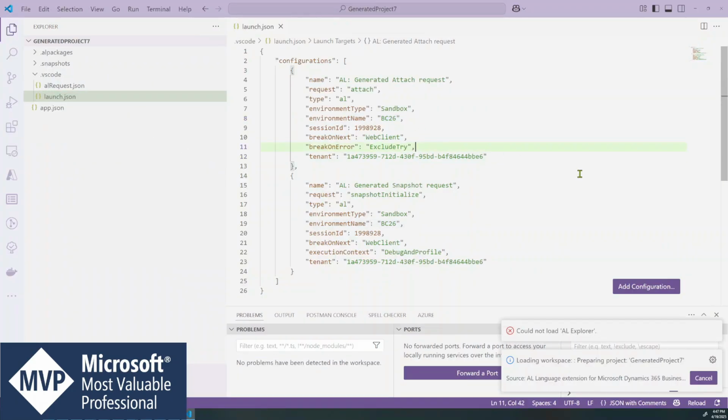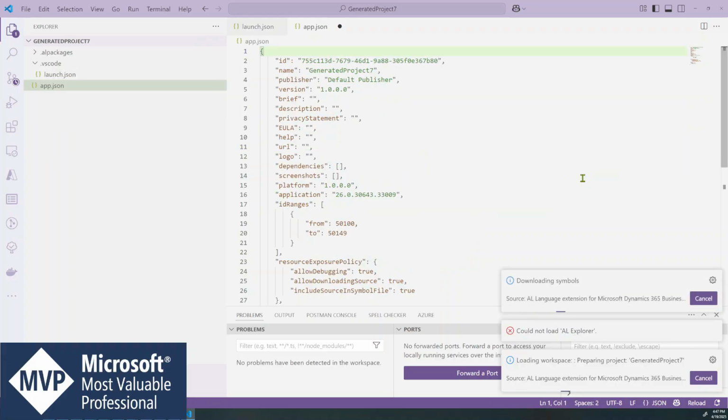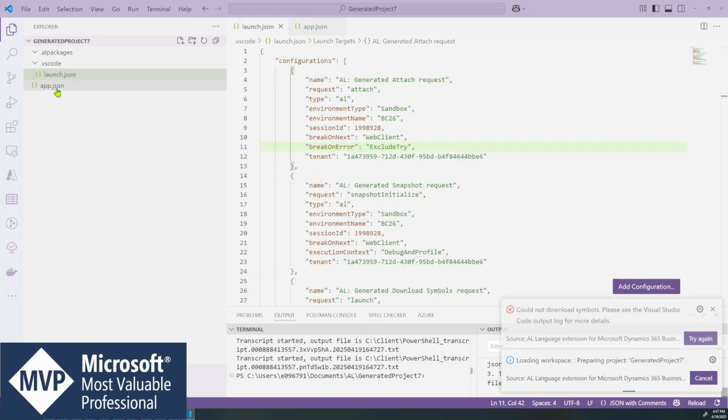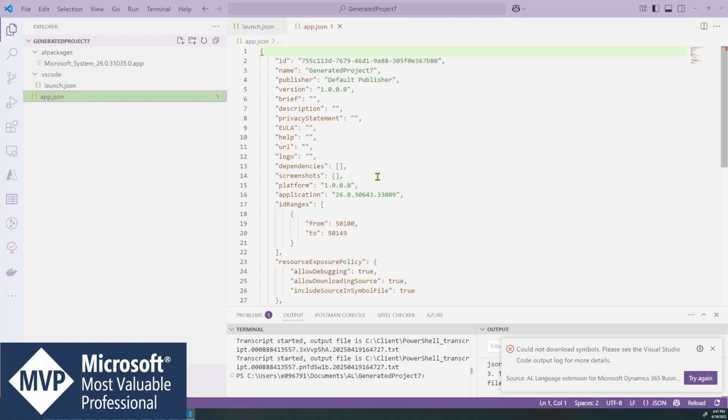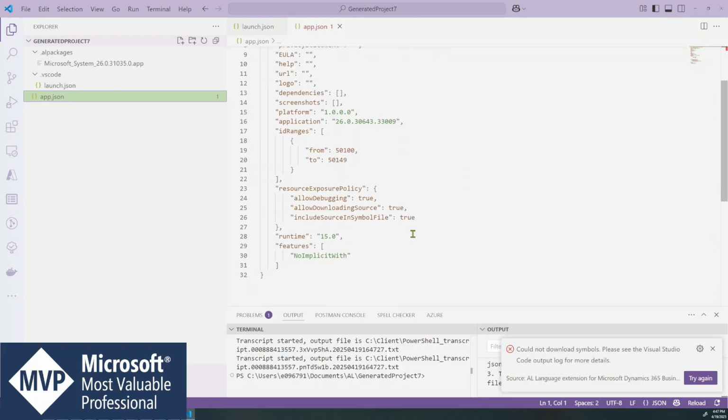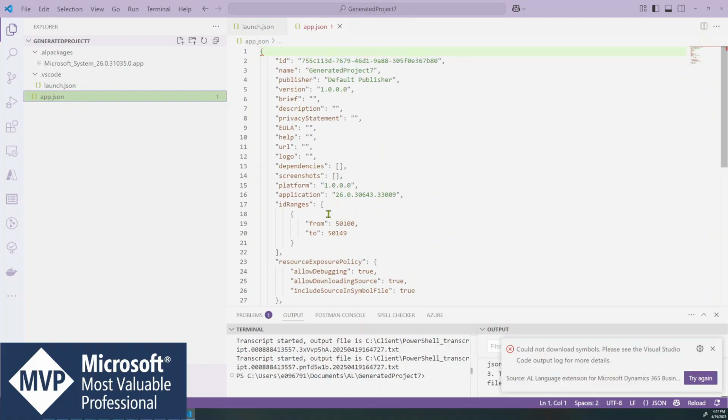So indeed, it looks like it's downloading the symbols now. We see that we can't download the symbols. Let's see again. It looks all good. Maybe I'm gonna change this one to 1.0.0.0. Let's just download.